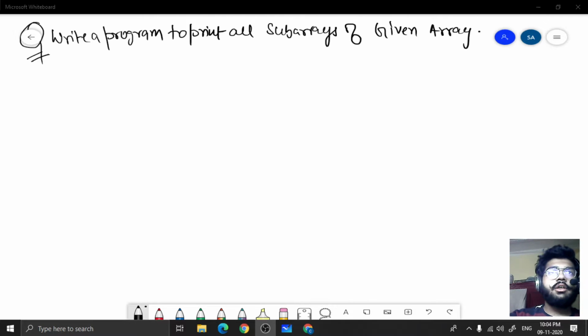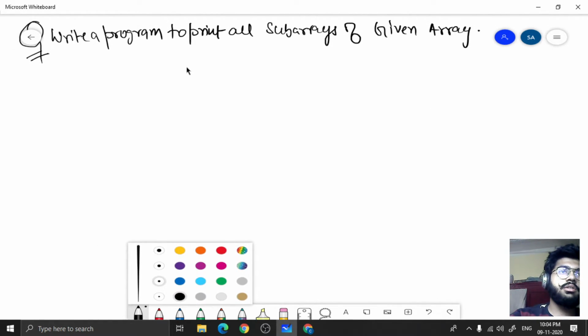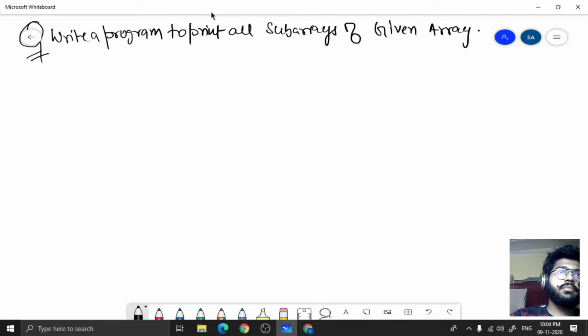I think you all must have thought of the solution. One of the easiest, brute force kinds of solution to print all the subarrays is as follows. Let's consider the array given by the user is A, which has elements say 1 2 3 and 4.